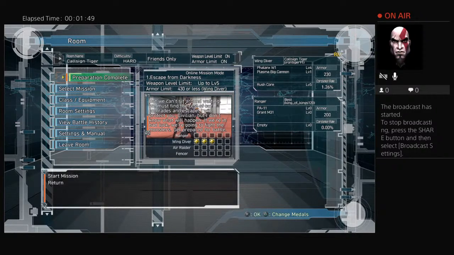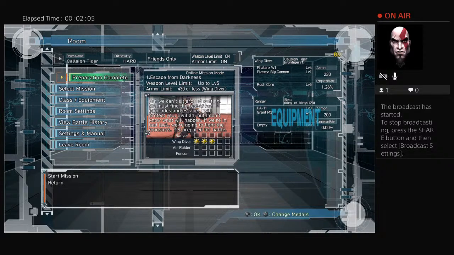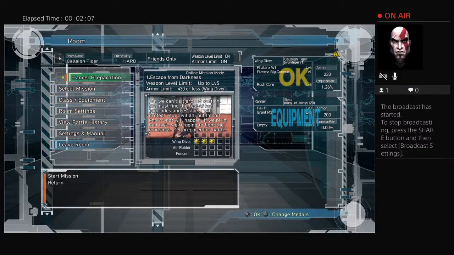Now, depending on what difficulty you set it at, depends on which of your... You see at the top it says armor limit and weapon level limit. So, if you put it down a difficulty, that goes down. If you put it up a difficulty, that goes up. Except I can't put it up a difficulty. Right, so I am good to go.